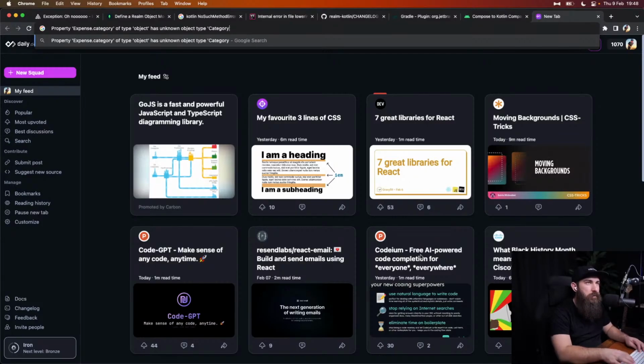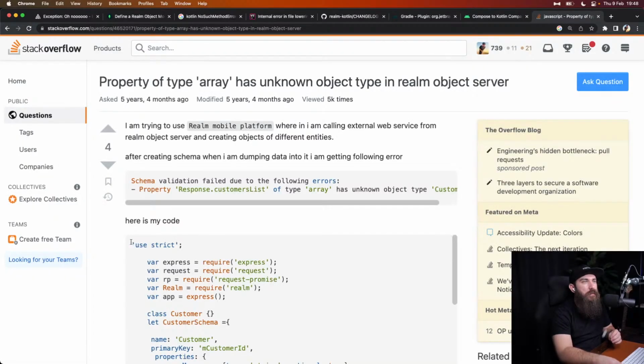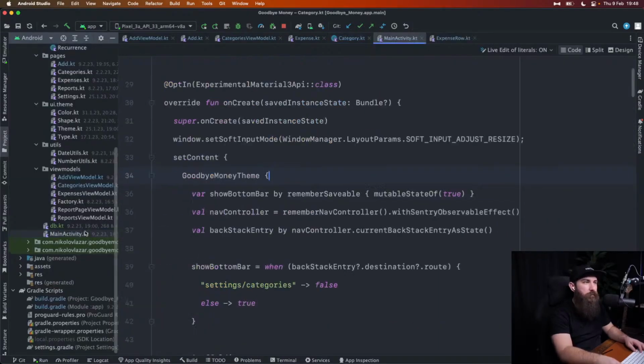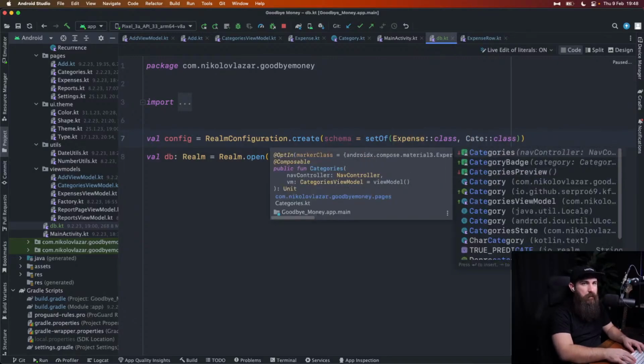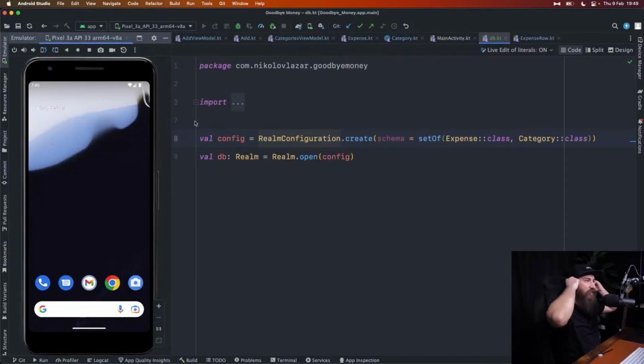Realm should have much better error explanations. Oh, okay. I got it. Here, we only have the expense class, but we should also add the category. Well, you should say so. Okay, not cool.